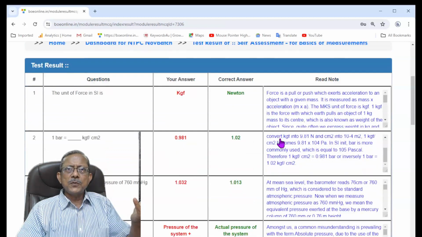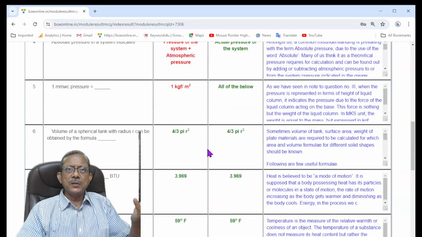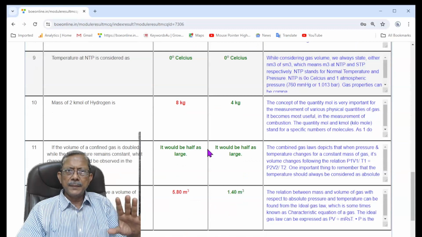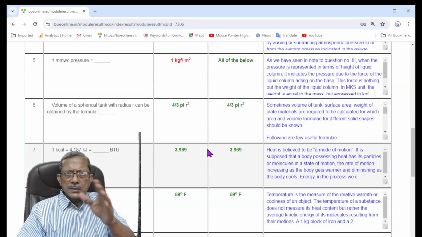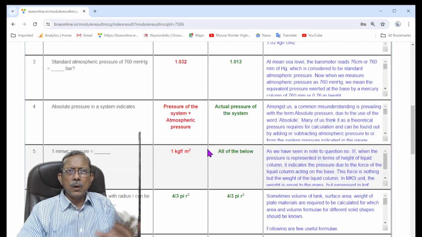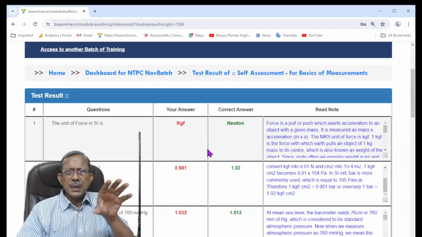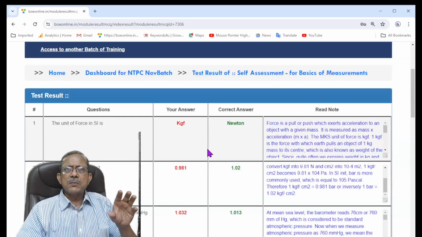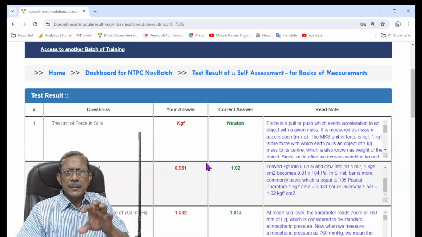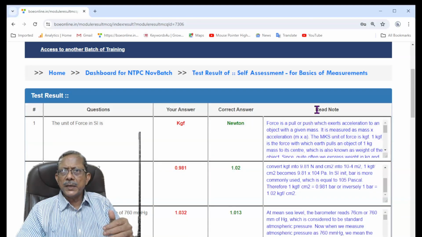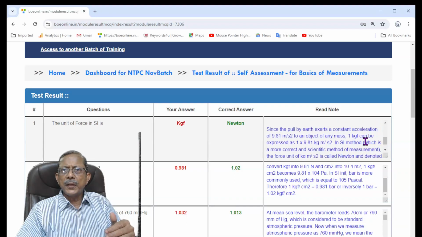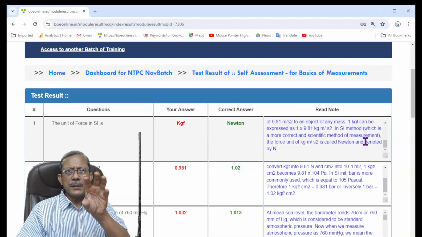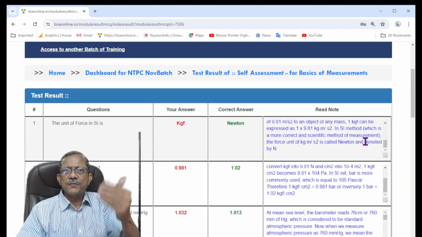You are going to see which one you have answered correctly and which one you have not, right? Now, whether you have answered correctly or are wrong is not important, because these are all leading questions. These questions lead to a particular concept which we have explained further in writing in these notes. So what is important is to read the notes here, right? When you read the notes for each of these questions, that particular note deals with that concept further.